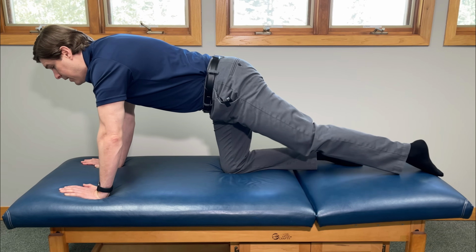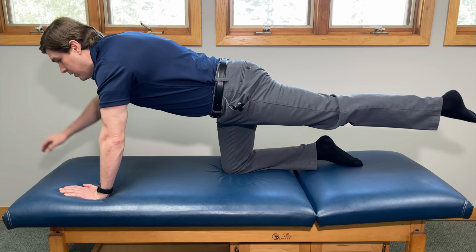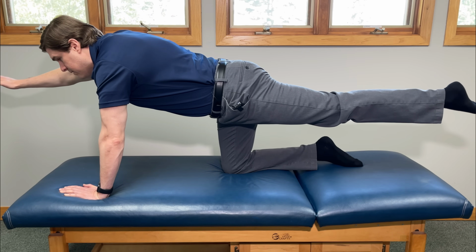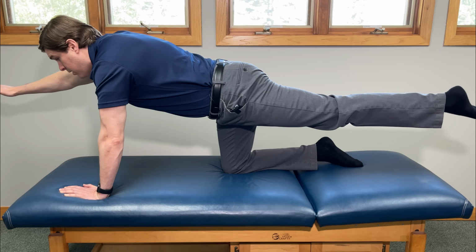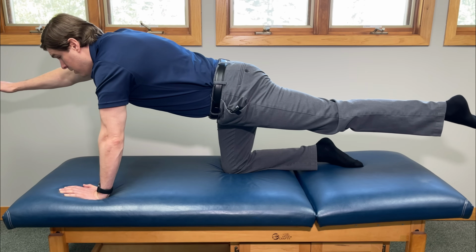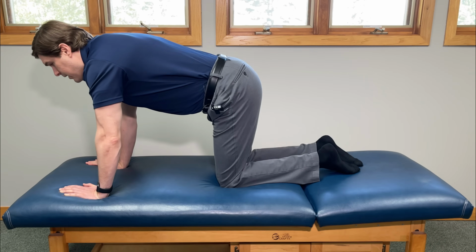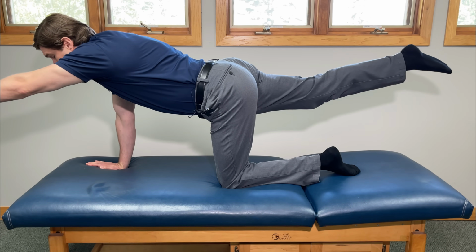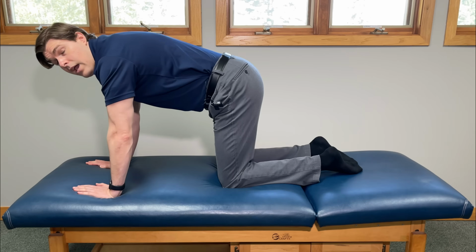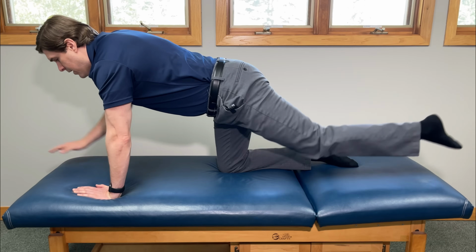So I'm going to do the beginner's bird dog, lifting my leg up like this, but I'm going to lift the other side's arm up at the same time. So my left leg is up, my right arm is right in front of me. You'll really feel the abs firing to control this movement. 5 second hold. You're just going to come back down and then repeat on the other side. Again, 10 to 15 repetitions on both sides. And if you feel like you have a little bit more energy, you can throw in another set or two.